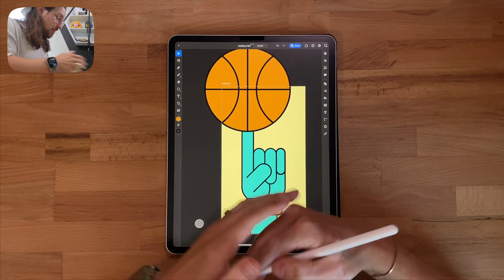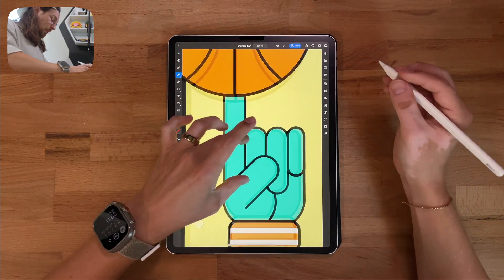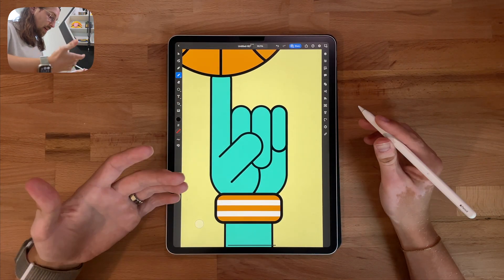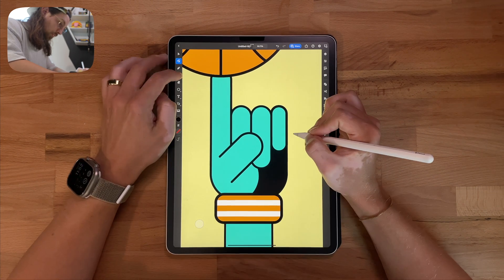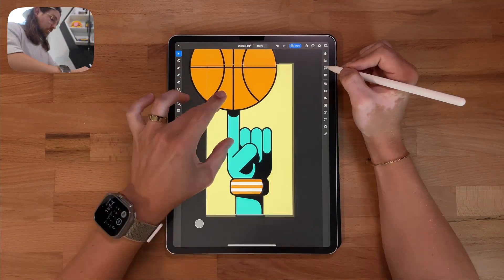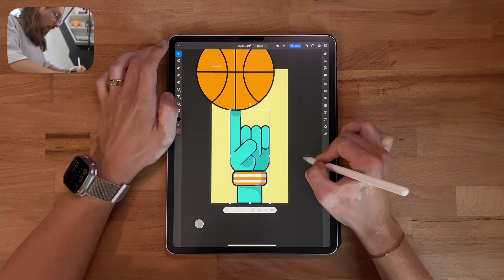So I've got the hand drawn and the basketball made. Now I'm going to come through and start adding some highlights and shadows. To do that, I'm going to grab a new layer, grab my pen tool, and change this color to black — I don't want a stroke on this. Everywhere where there might be a shadow, I'm just going to draw a shadow. We're going to pretend that the light source is coming from the top left and hitting the bottom right, so all my shadows should be around the bottom right area unless there's an object casting the shadow. I'm going to fast forward through this part. I got my shadows drawn — I've got them all selected and I can just drop this opacity. We'll drop it to like 40% maybe, and that casts nice little shadows.